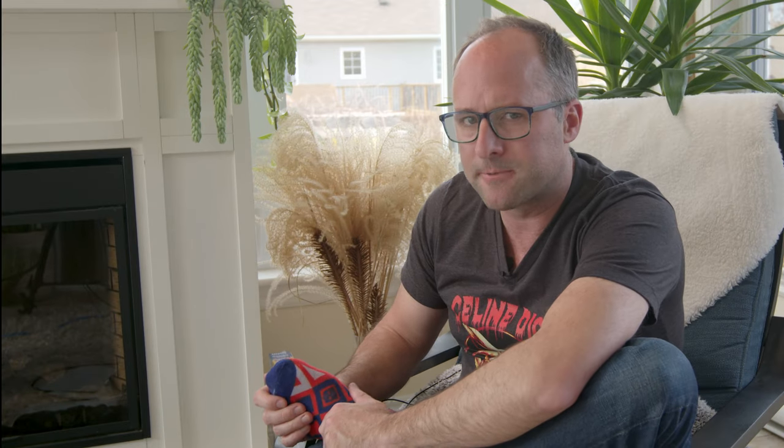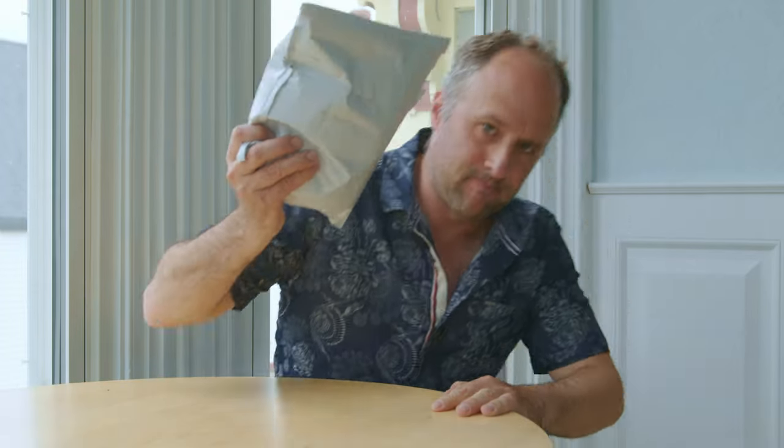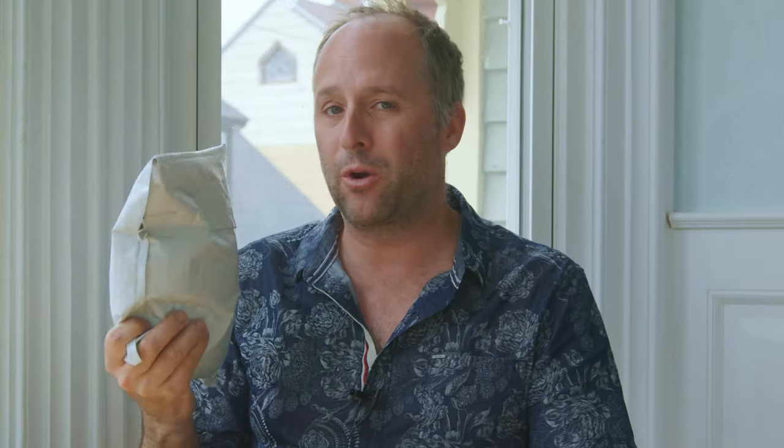Let's see how long that takes to get here. I hope it takes less than a week because I don't know if my feet can go through what I've been putting them through — these ones are just so uncomfortable. Help me out Grip6. It came in, took about a week, and I have to admit I'm more excited about these socks than I am about anything that I've received so far.